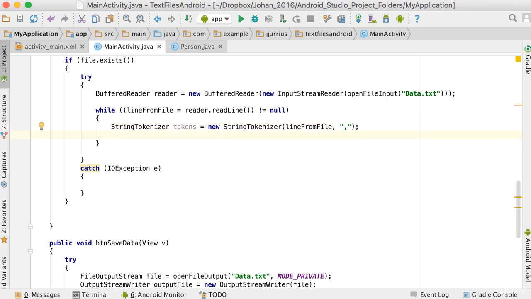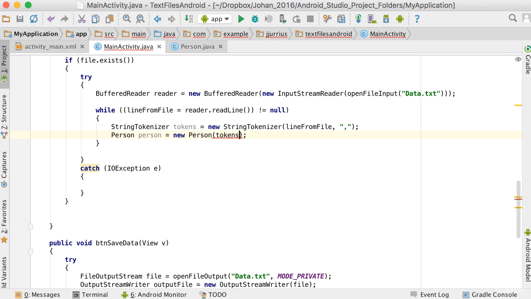Okay, so after the string tokenizer, we can set up this new person object. So we're going to say person equals new Person. Now again, we accept the guy's name first.